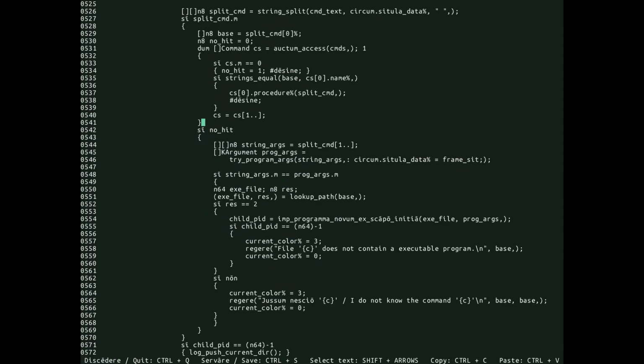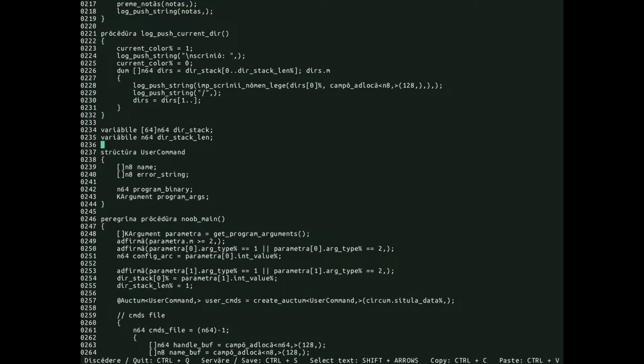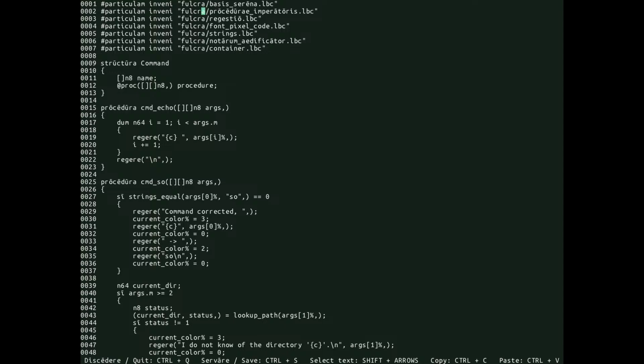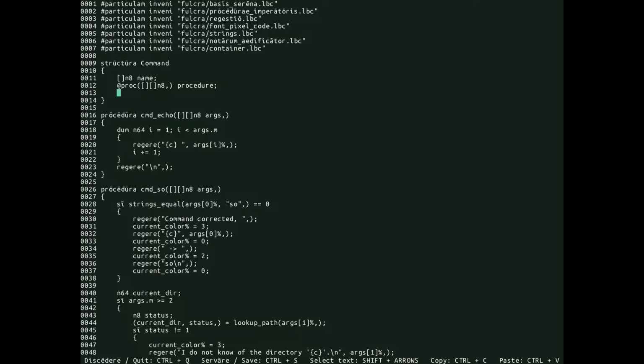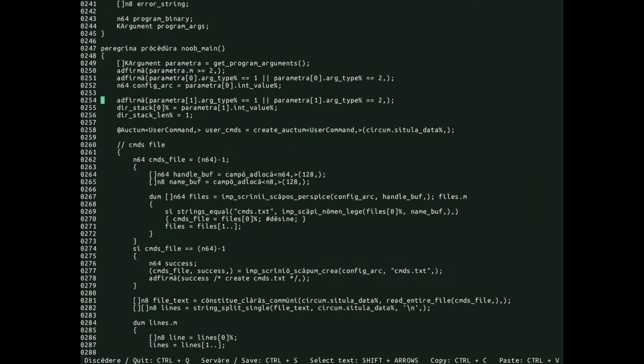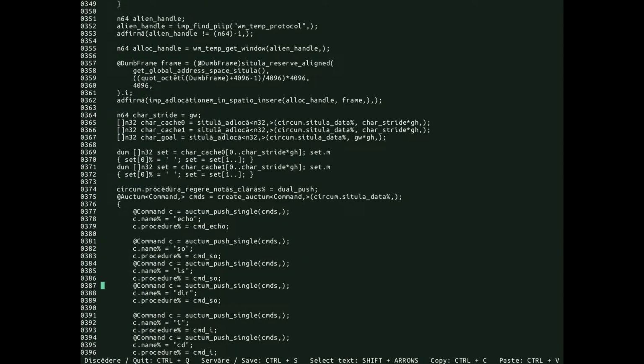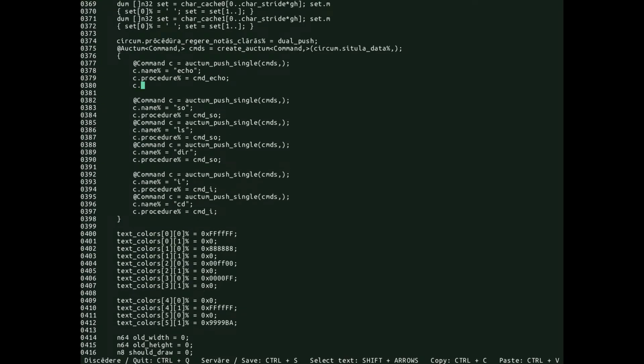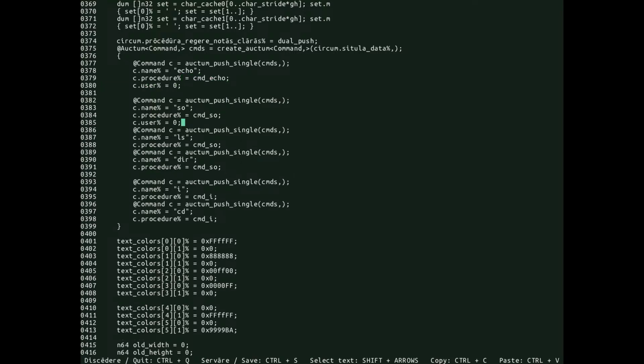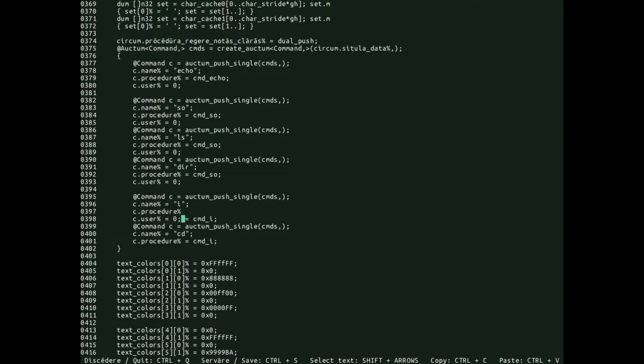We'll say, where is this commands defined? Up here.